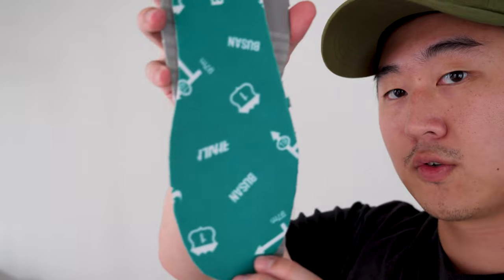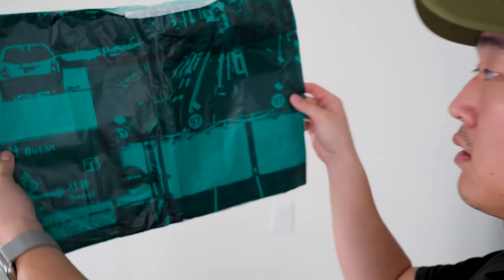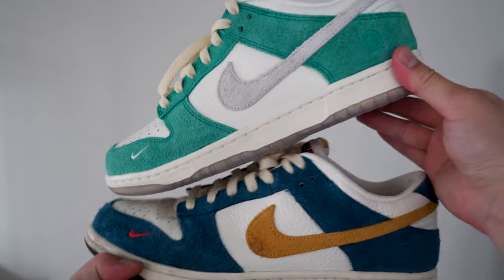Also, before I forget, furthermore, the insoles. If you guys are wondering why I don't really use the insoles, I have my own insoles in there and I just find them more comfortable. Here is the one for the Neptune green. All right, now that the boxes are out of the way, we can go into the shoes as well as talk about the concept behind it. Here are the shoes themselves.